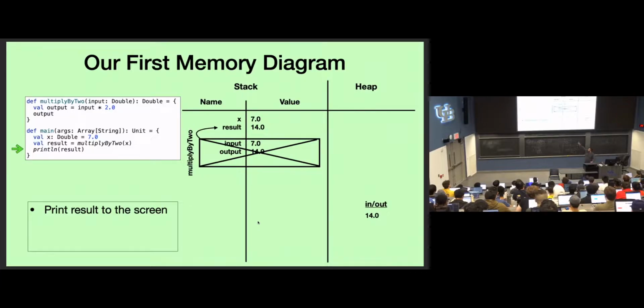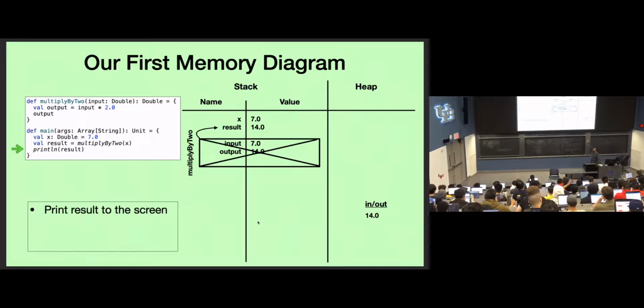And if this were a quiz question, this is what you would submit. And then we'd look at that. The idea of all the structure of these memory diagrams is we can look at this and be assured that you understood the entire execution of this program. Even though that crossed out box isn't in memory anymore, we're not going to have you physically erase it, because then we don't know that you knew that that stack frame was there and then was removed, and in which order. If there were 5 stack frames in this that are all crossed out, I want to know that they were written in the right order, not erased and then redrawn.